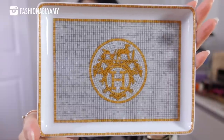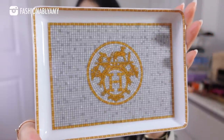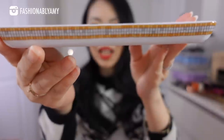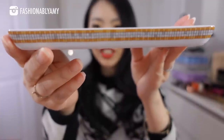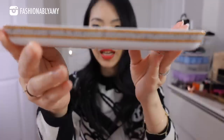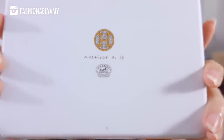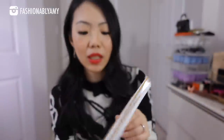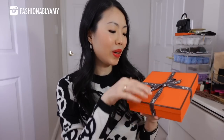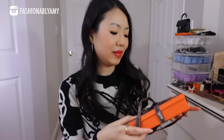I will actually use them to eat sushi, but a lot of people also use them to display jewelry. It's really beautiful and apparently hand-painted. I'm not surprised because I ordered several and they all look different. Even the side has the painting on it. On the back you've got the branding, and on the bottom there's a little symbol that represents the artisan who made it. This first one is the gold color.